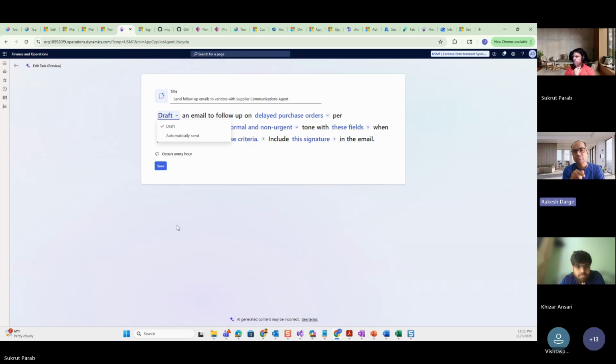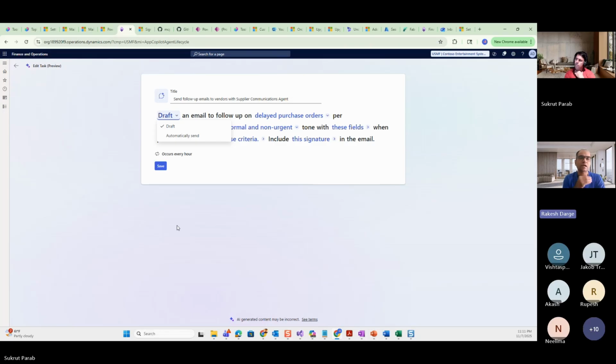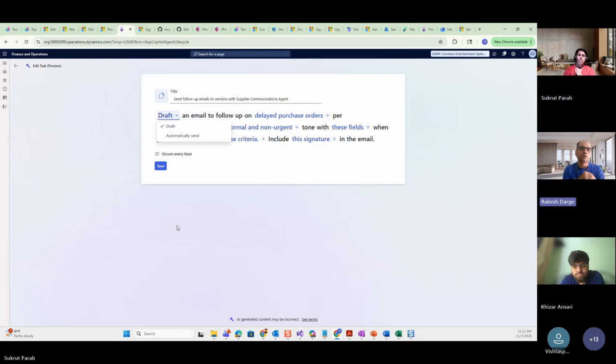But the recommendation from Microsoft, as well as our learning, is that you should always go with the draft first. Since it is a production-ready preview, start with the draft first and then try to enable the setting from draft to automatically send. It is an email, and it is very difficult to keep track of how it recognizes the email. For example, if you are my vendor in my system, the financial operations app, I'm creating your record as a vendor and attaching a contact, and against the contact I'm adding your email address. It is very important to avoid that confusion. Otherwise, the email will start shooting out to a different vendor's email address because of a wrong configuration. So it is always advisable to go with the draft.